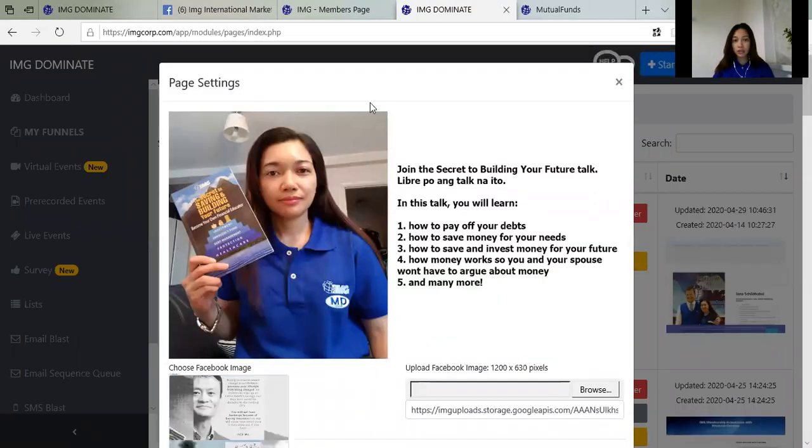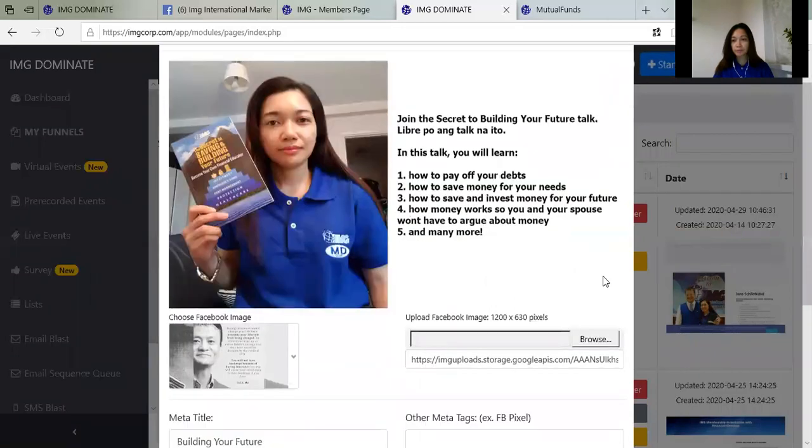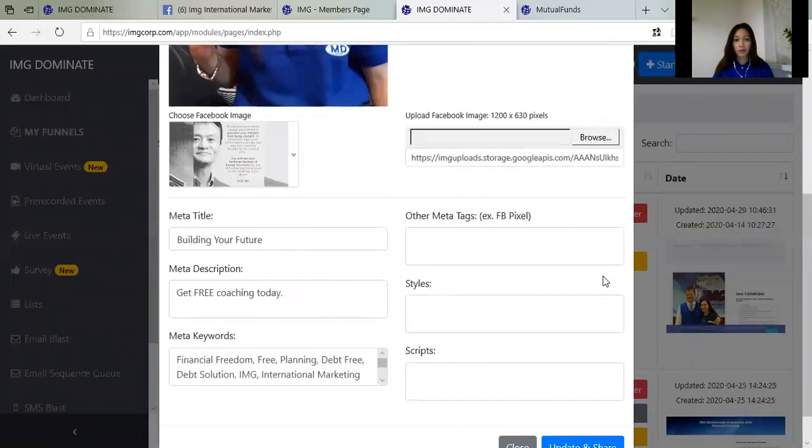So this is on your Facebook. If you want to change the photo of that Facebook post, you just click here. But I want this photo to be shown, so that is okay for me. If you want to change your title, you can change it here.